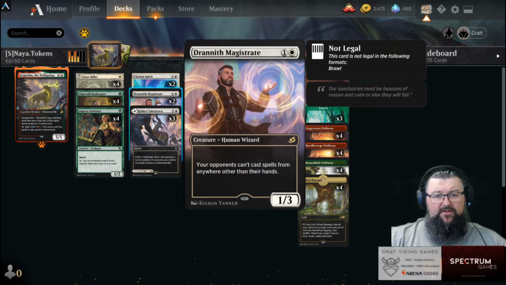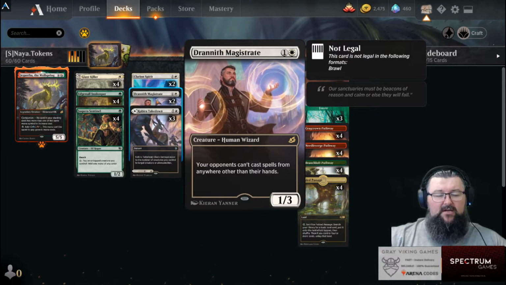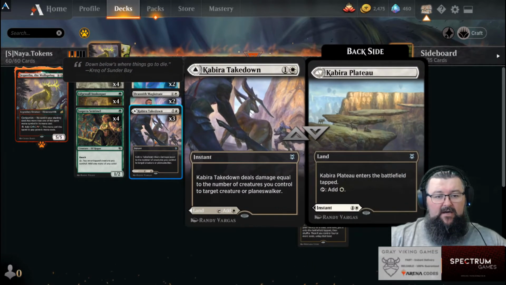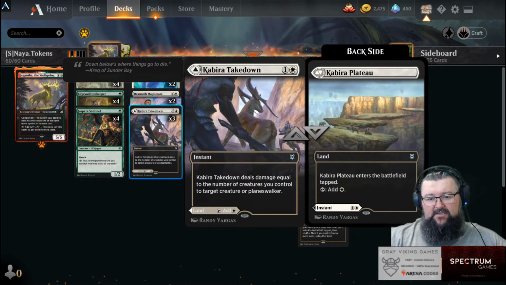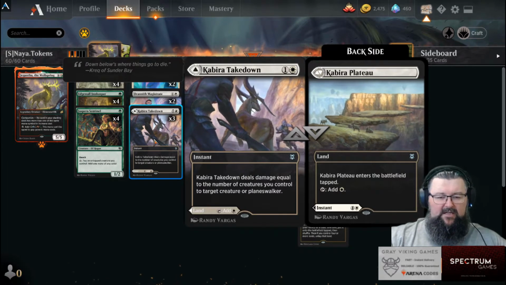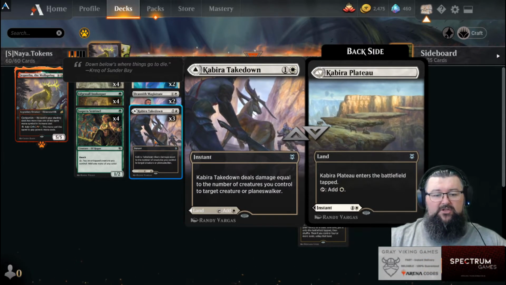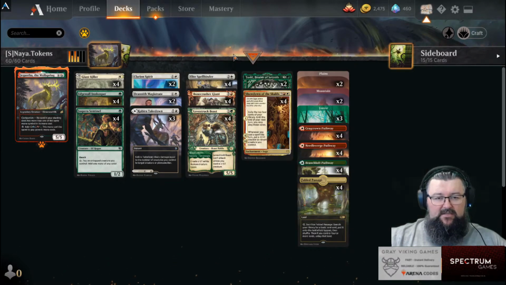2 Draneth Magistrates, 1 white, 1 other for a 1/3 human wizard creature. Your opponent can't cast spells from anywhere other than their hands. Runs 3 Kabiri Takedowns, which on the flip side is a white land that comes into play tapped. Quite good removal. The removal is based on it doing damage equal to the number of creatures you control to target creature or planeswalker. It's quite useful. It's an instant.